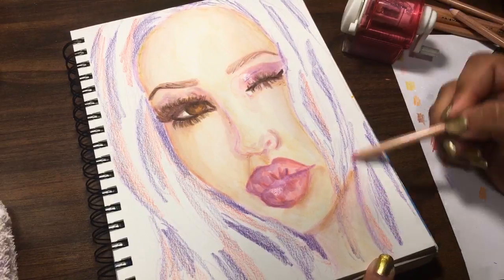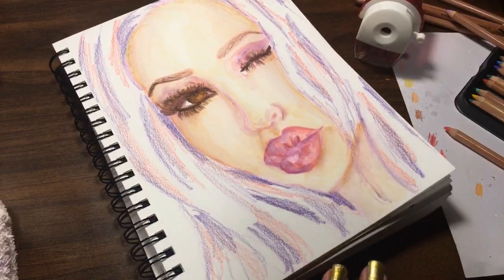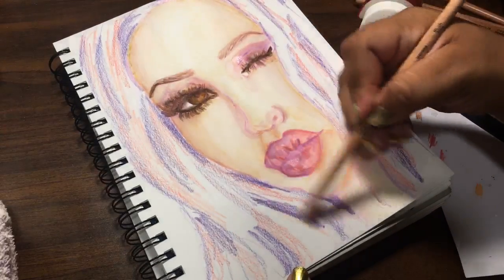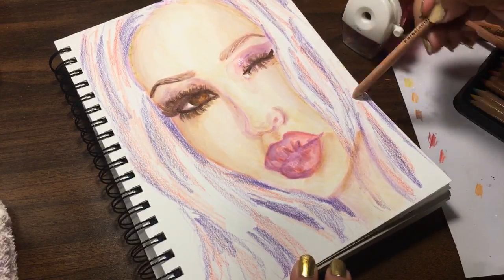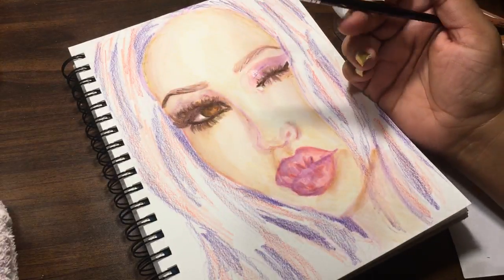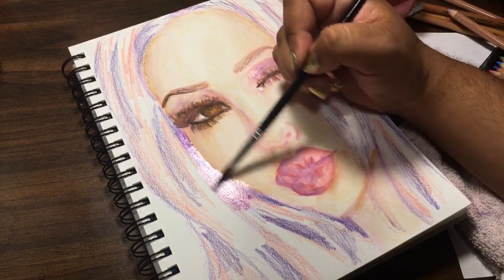I just kind of want to mix these together. So I'm putting them next to each other. And then I'm going to add my pink. Where's that pink color? This color's so light. All right. So I'm being very sketchy. I'm not filling it in too nicely. I'm kind of scribbling a little. Cleaning out my brush. So I'm gonna start off with that dark color, and I'm gonna blend it out.